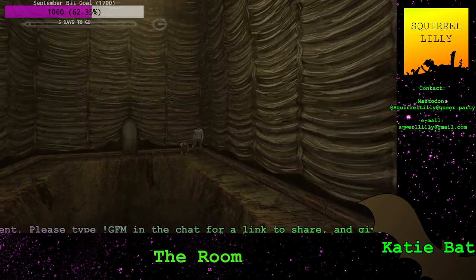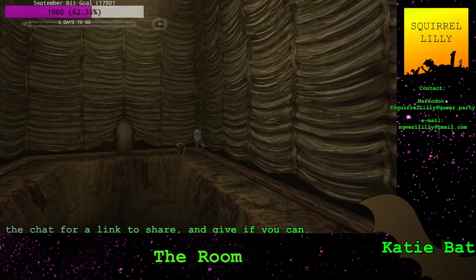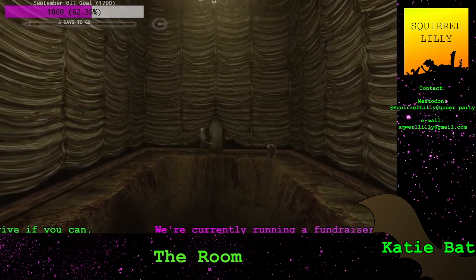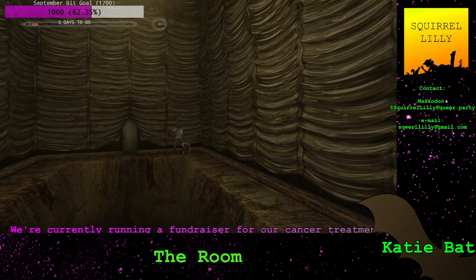Oops, I think I just bashed her to death. Well, she was standing right there. I couldn't avoid hitting her. Can I actually hit her?